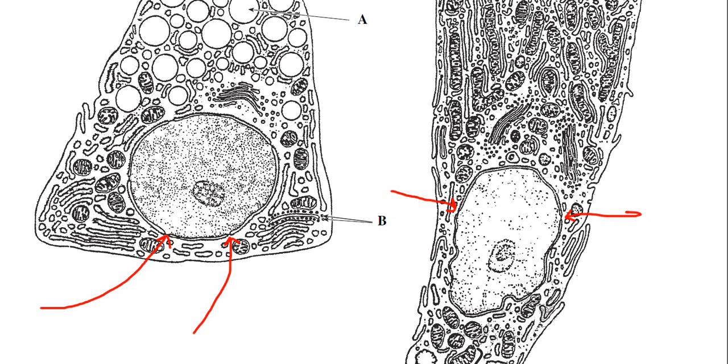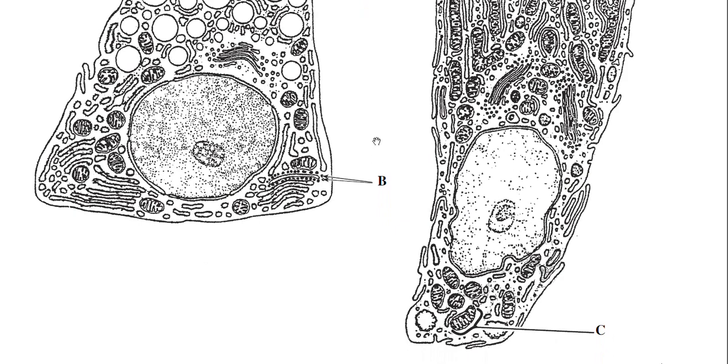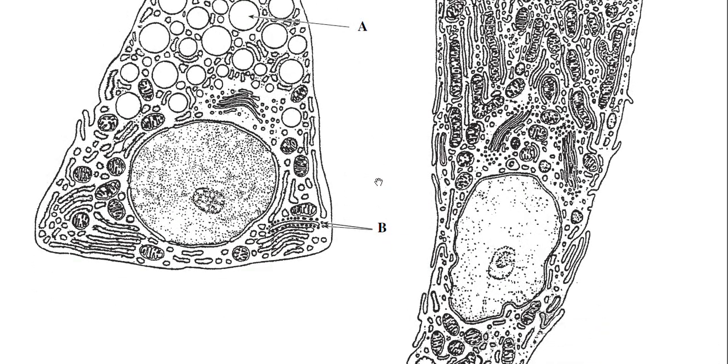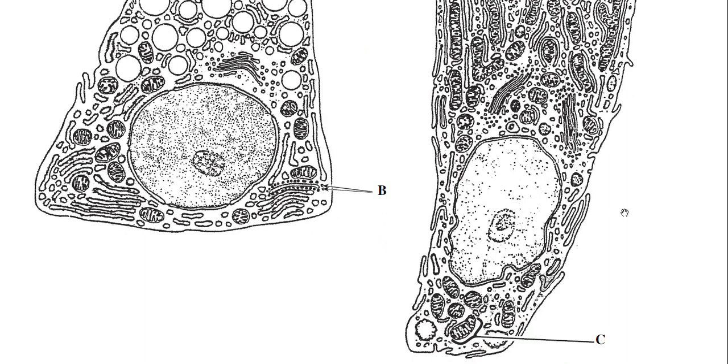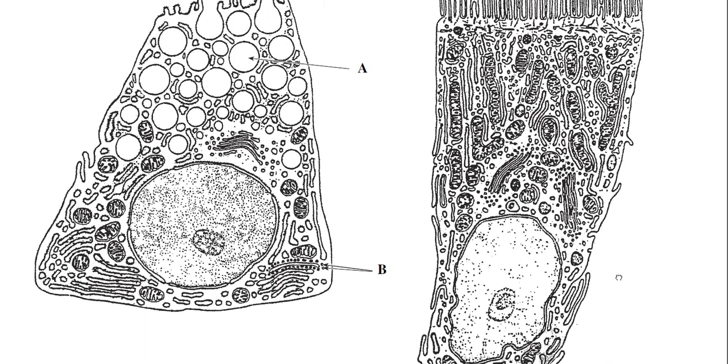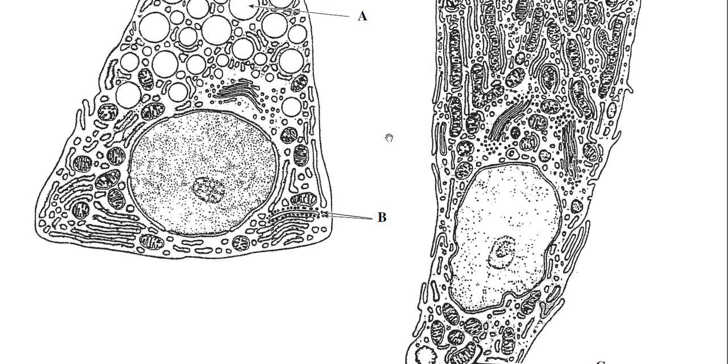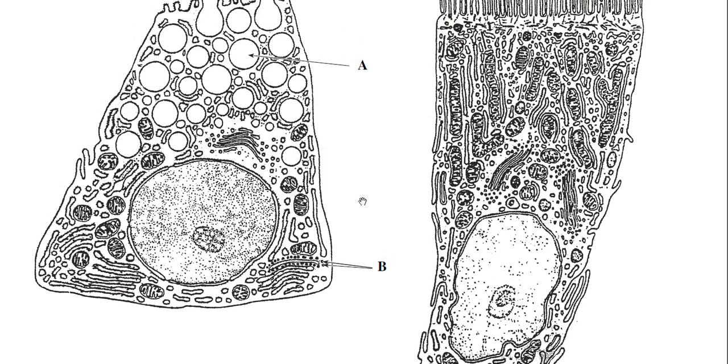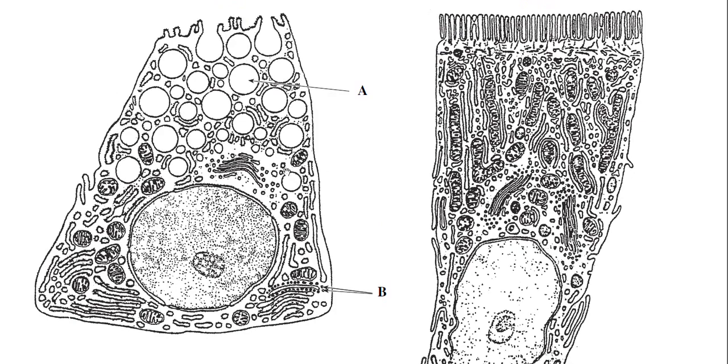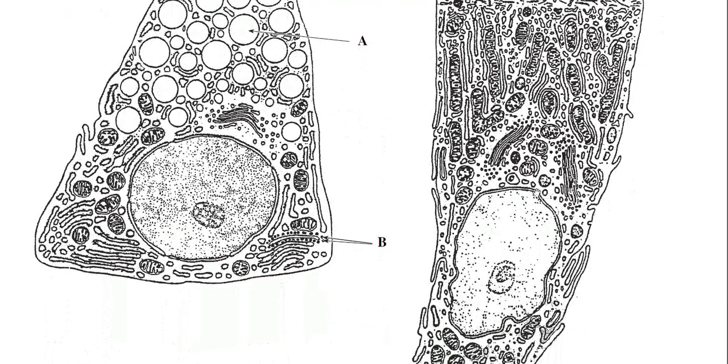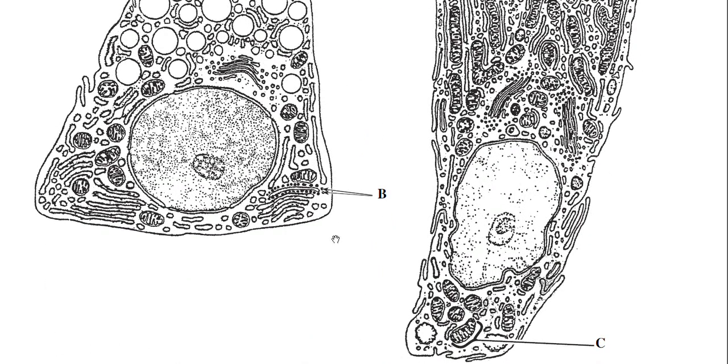The examiner then looks at the rough ER, and he says that in cell X there's a large amount of rough ER, which is rough endoplasmic reticulum, compared to cell Y. Now to be honest with you, you would expect more rough endoplasmic reticulum in an excretory or secretory cell because they're likely to be secreting proteins possibly. So yeah, I would go for that, but again I don't think it's immediately obvious that there are more rough endoplasmic reticulum in cell X than cell Y. But the logic is correct there.